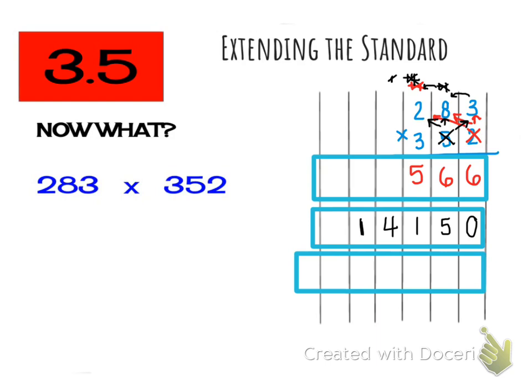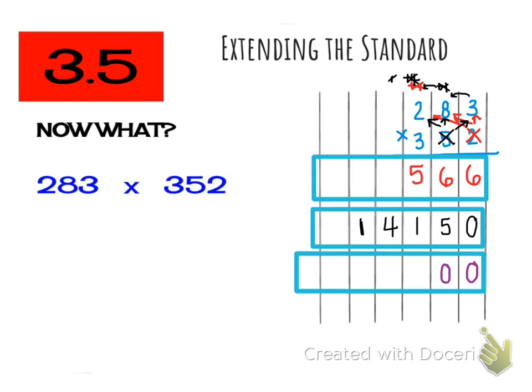Okay, so the last number that I'm multiplying by is this 3 in the hundreds place. So here's the only new thing. Since we're multiplying by a number in the hundreds, our answer is going to be 100 times bigger. So instead of putting 1 zero like we did with the tens, we have to put 2 zeros so that our answer starts in the hundreds place.